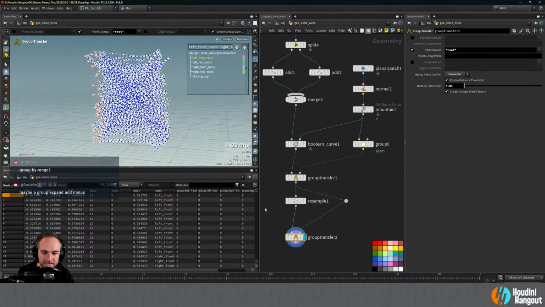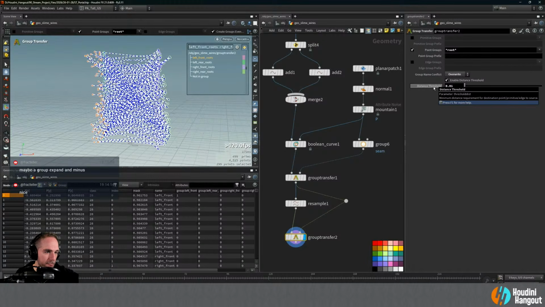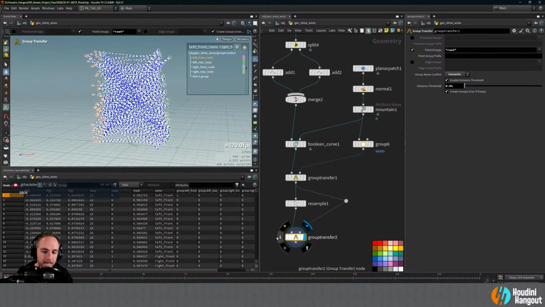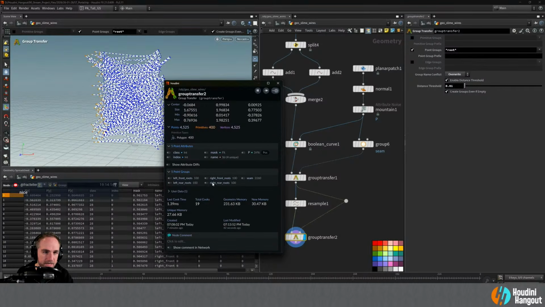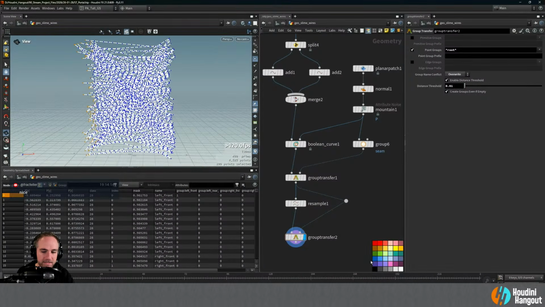Okay, so what I did there was I made this little branch that goes around here as the reference for it. The idea is that I'm going to overwrite the group here, and we're going to transfer it based on this distance. When it's overwriting, it's basically getting rid of the original group that had all the extra points in it, transferring that over top of it, and rewriting it. So that should work just fine. We should be all set. I'm going to turn those off. Cool, and yeah, that's great.